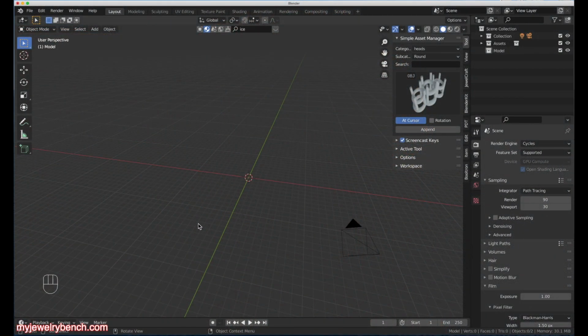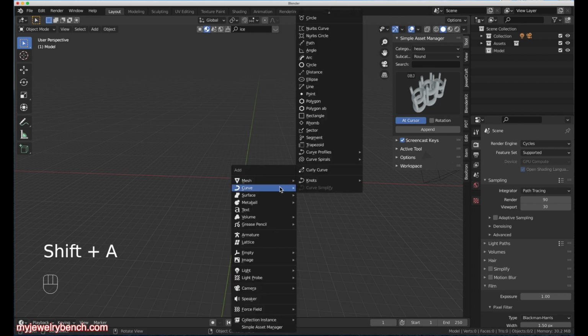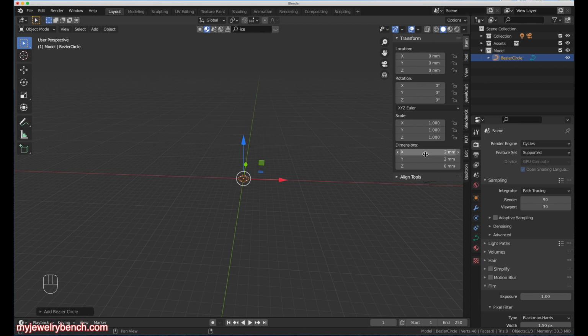Okay, so we're going to get started with this ring, and the first thing we need to do is create the ring. So we're going to do that using curves. I'm going to do a Shift A, and you've noticed I've got my screencast keys out on the lower left corner. I'm going to come up here to circle, and we're going to add in a circle. I need to make this circle approximately 16.5 millimeters in diameter, so I'm going to adjust that. 16.5 by 16.5.